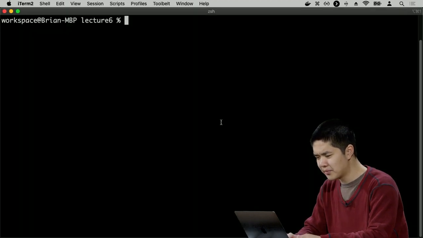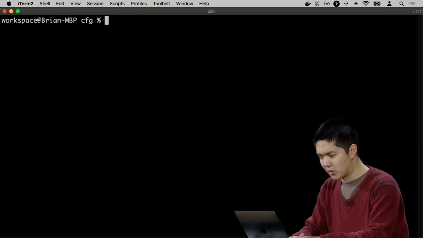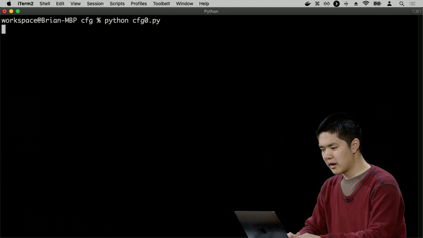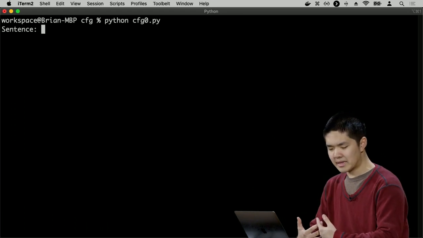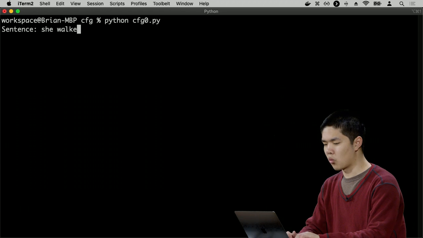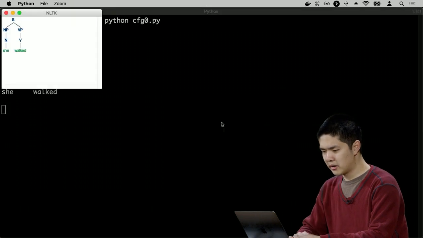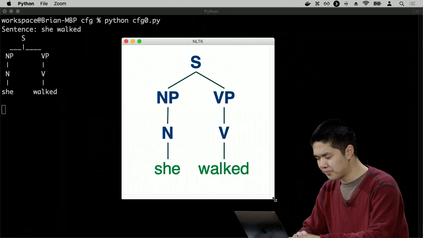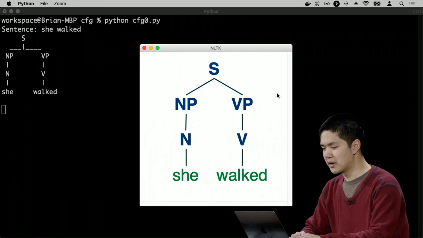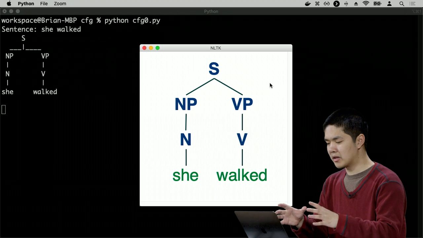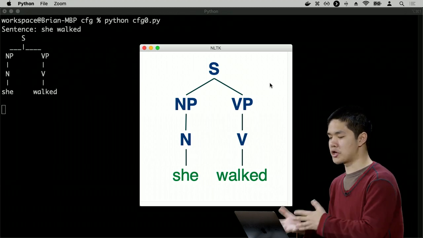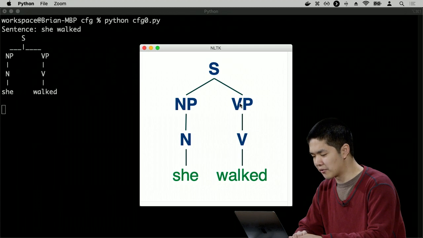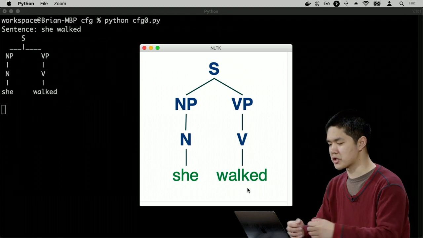So all right, now that I have that, let's go ahead and try it. I'll cd into CFG, and we'll go ahead and run CFG0. So it then is going to prompt me to type in a sentence. And let me type in a very simple sentence, something like "she walked," for example. Press return. What I get on the left-hand side is a text-based representation of the syntax tree. And on the right side here, let me go ahead and make it bigger, we see a visual representation of that same syntax tree. This is how my computer has now parsed the sentence "she walked." It is a sentence that consists of a noun phrase and a verb phrase, where each phrase is just a single noun or verb, "she," and then "walked." Same type of structure we've seen before.